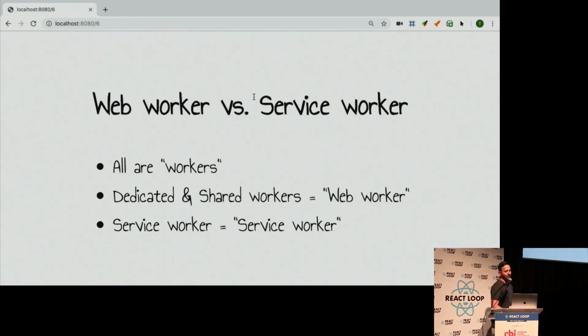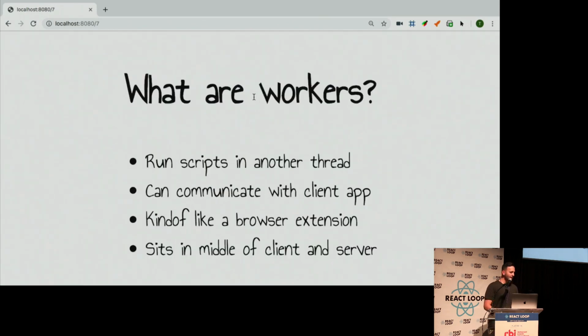If you hear me say dedicated or shared worker, that is a web worker, and a service worker is itself a service worker. Sometimes I hear service workers called web workers. It doesn't really matter, but you might get confused in my talk, so I just wanted to make sure everyone was on the same page. So in general, what are workers?